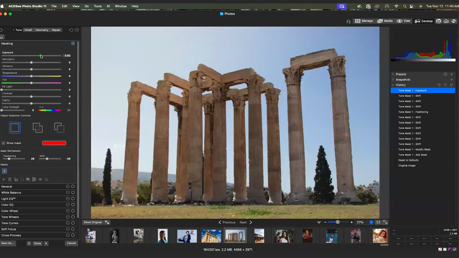So I'll increase the exposure, some saturation, and that's it. This is before and after, and now those pillars to the right have a much similar look to what's going on the left side of the photo. Before, after.